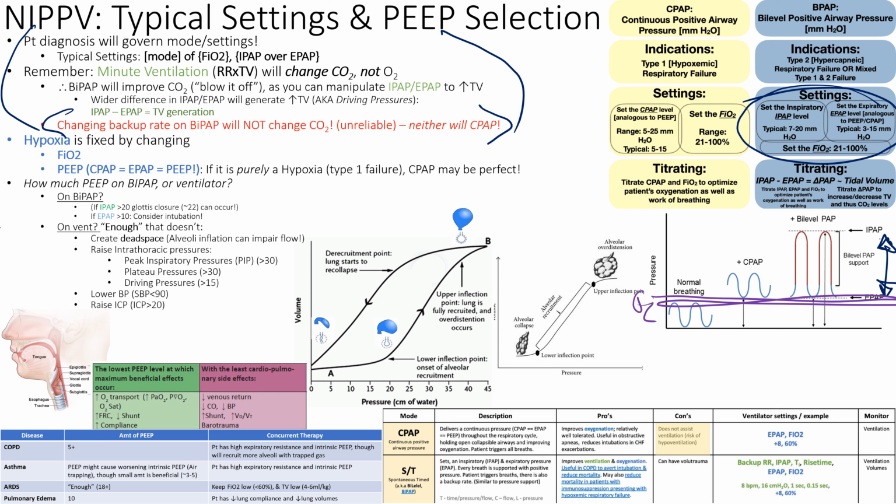So that's the idea. Hypoxia is always fixed with the same ventilator settings, including BiPAP and including CPAP. Every single mode of ventilation always has what two numbers? PEEP and FiO2. Or PEEP, as it's known in a witness protection program in Mexico, it's called El CPAP, right? And if it's over in Canada, it's like EPAP, right? I don't know how to speak Canadian. So yeah, it has different names, but it's still PEEP. It's still the positive pressure.